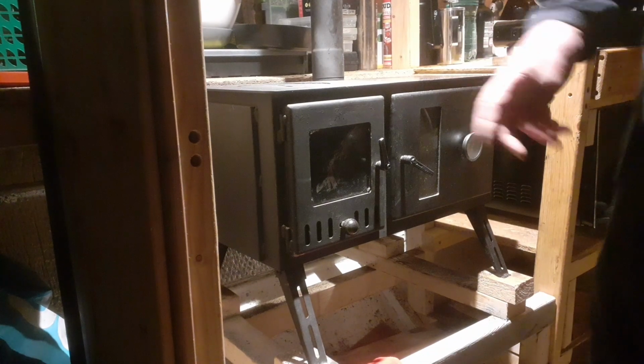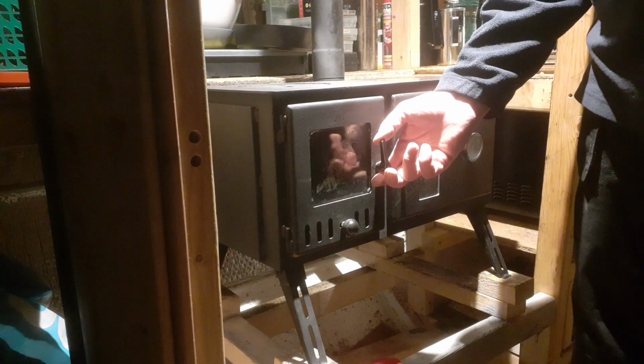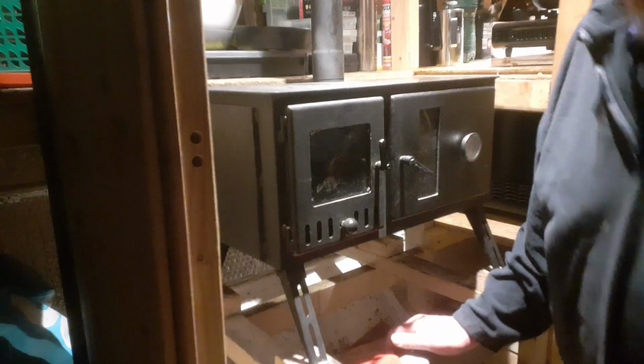So it's maybe not quite a year of use, it's probably more like 6 months of use and 6 months of no use, if that makes sense. I don't know what I'm saying here, but I'll ad-lib it as I go.